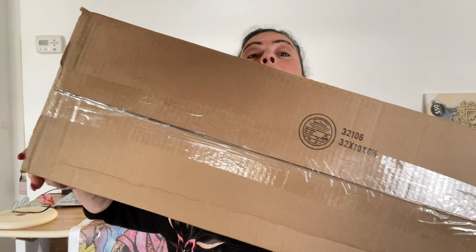Okay, so I have, look. Can you see? It's a big box. We have Diamond Art Club. I did a thing. I was lucky enough to have accrued so many points with the reward system that Diamond Art Club have that I scored a bargain. And I'm going to tell you about all that good stuff when we unbox these.